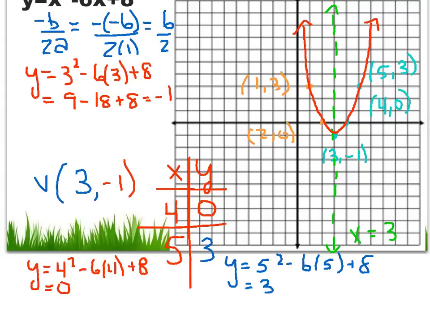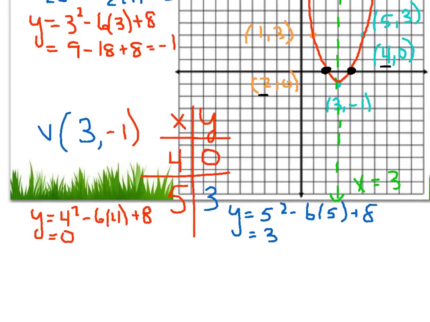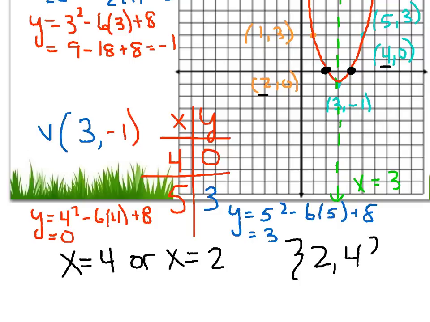Now, where are the zeros on my function? Okay, so remember that was the question we were being asked. Well, they're where my parabola hits the x-axis, so these 2 points, and that's at x equals 4 and x equals 2. So my solution here would be x equals 4 or x equals 2, or in set notation {2, 4}. Now, remember, these are zeros of my function, which means when I plug them into my function, I need to get 0, right? And that's what happens. When we plugged in 4, we got 0. So if I plug in 2, I better get 0 also. So you can always check your work here.